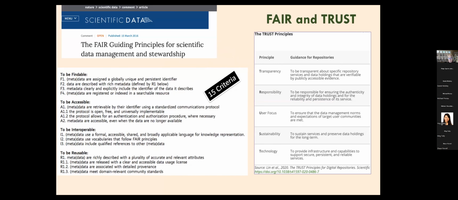The other area that NIH and other federal agencies have been promoting as far as data management are the FAIR and TRUST principles. We'll go into these in later webinars, but just to recognize that data management is also supposed to support the goals of making sure that your data is findable by others, that it's clearly, explicitly identified, accessible, retrievable, interoperable with other data sets, and reusable. And much of that depends on these best practices, which include clear, unambiguous definitions and the use of good documentation, including metadata. And then the TRUST principles, which are the other side, describe criteria for repositories.